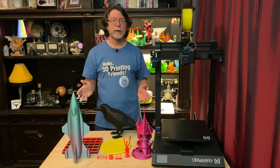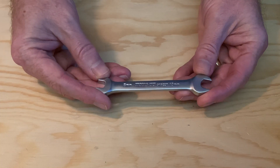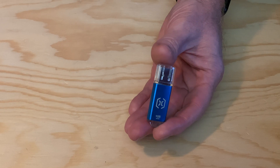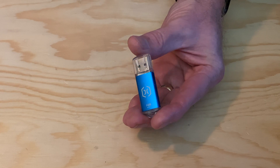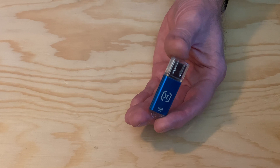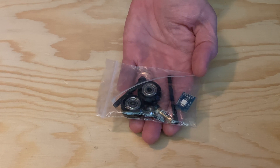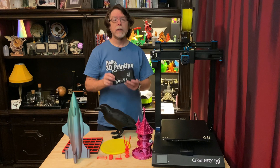Besides the printer, what comes in the box? Accessory-wise, the printer comes with a set of hex keys, although they're not the ball-end type. It comes with a nice 8mm and 10mm wrench, a USB cable, and a power cord. It also comes with a USB flash drive instead of an SD card or a micro SD card. The flash drive contains PDF versions of the manuals, a sample G-code file to print, and a copy of the Repetier Host slicing software for Windows. And there are spare parts too — a couple of V-slot wheels, a spare nozzle, a spare RGB LED module, and a set of spare flex cables — all in a nice zipper pouch with the Artillery logo. One notable omission though: flush cutters were not included.